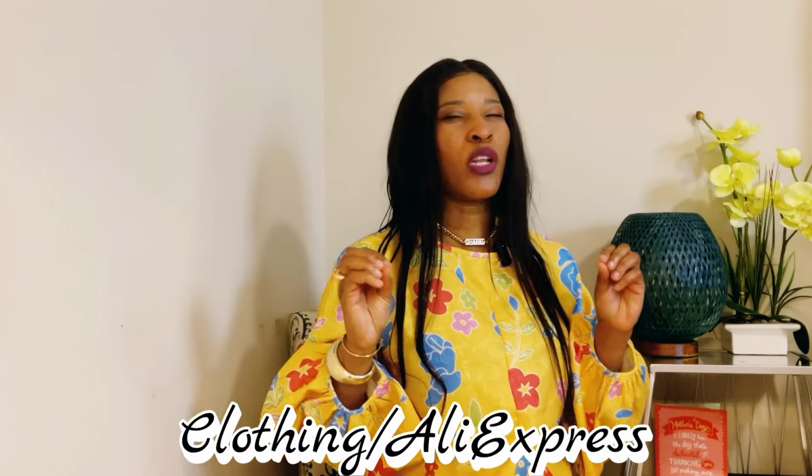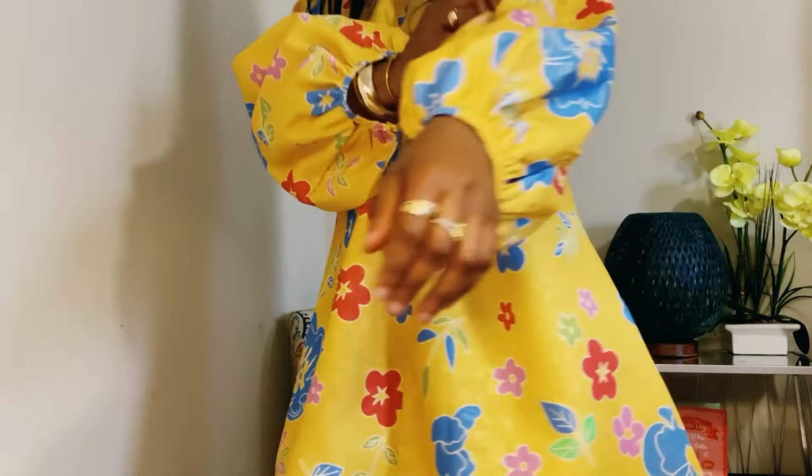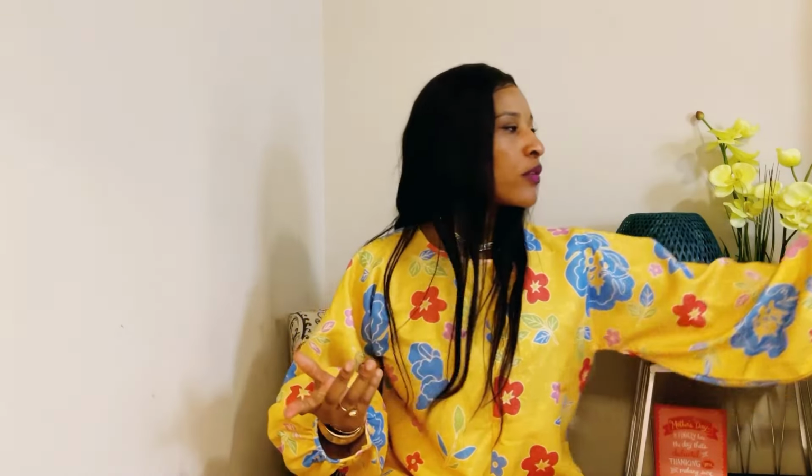I thought it was going to be a little bit thicker, but it's thin. But it's also kind of okay for the spring and summer, because although it's a long sleeve, it's not warm, it's not hot, and it's thin, and plus it's really short. It's a short dress, so that's what I kind of like about it. I believe this dress was about $20-something.